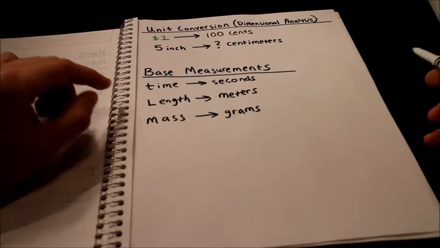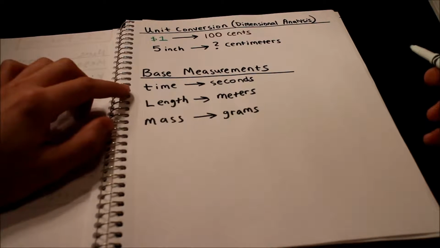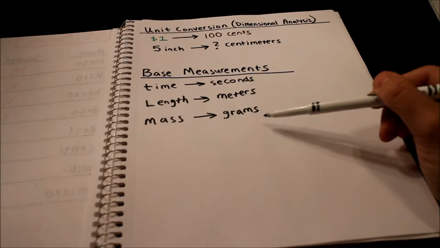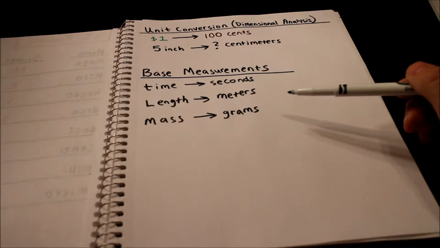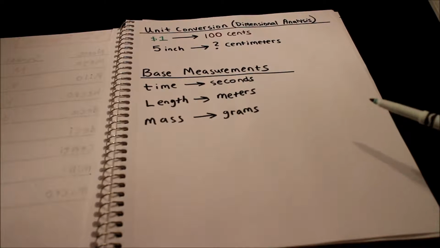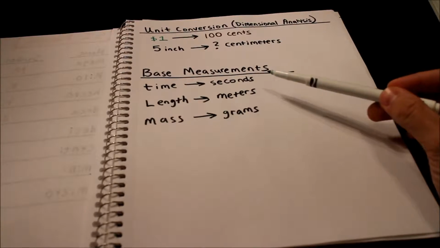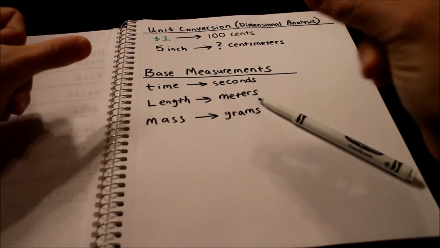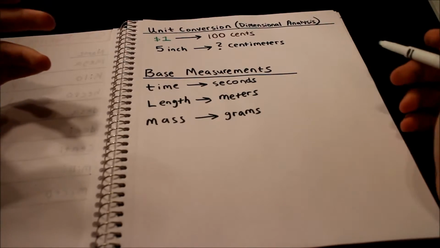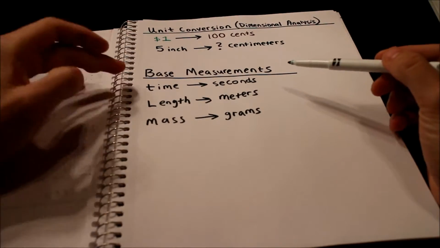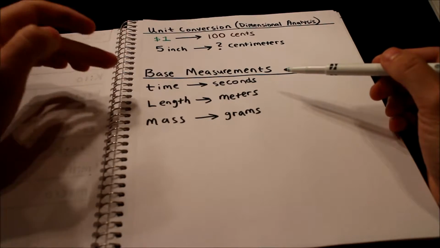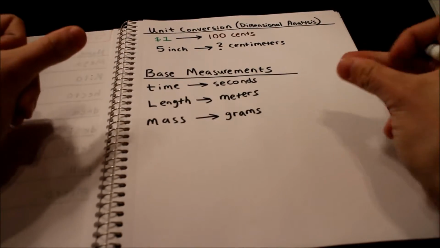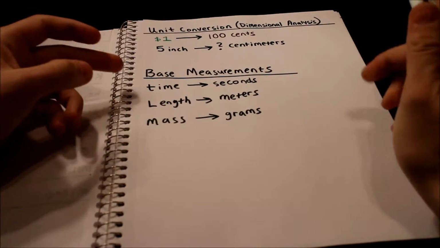So why am I telling you this? I want to make sure you understand this first. So time is in seconds, length meters, and mass is in grams. So basically, somebody just came up with, okay, how long is 1 second going to be? It could be that long, it could be that long, maybe it could be this long. The bottom line is they standardized it so that everybody would base the same thing off of the same unit. So if 1 second happens to be that long, then everybody's going to say, okay, that's 1 second.